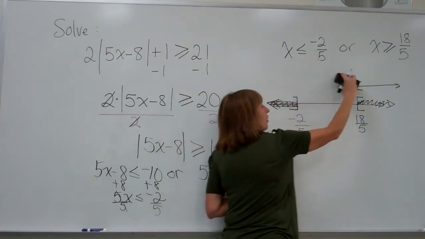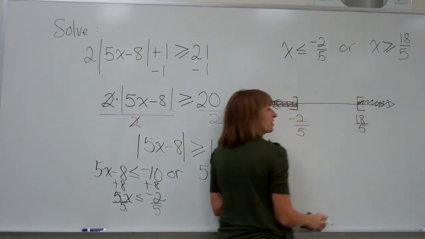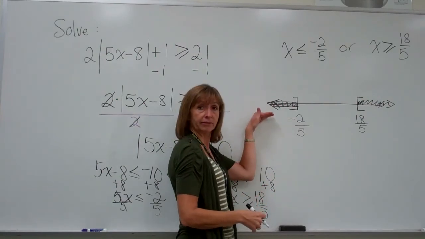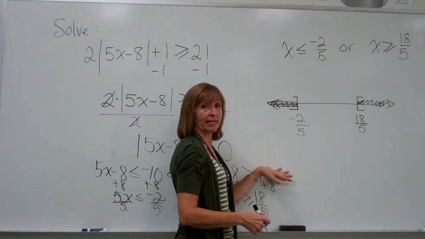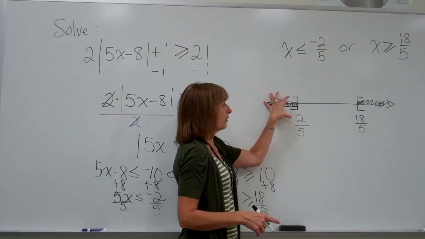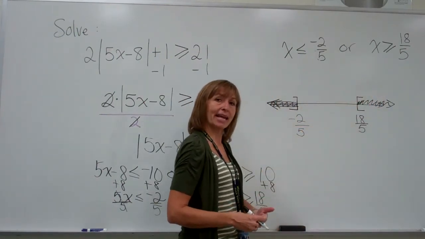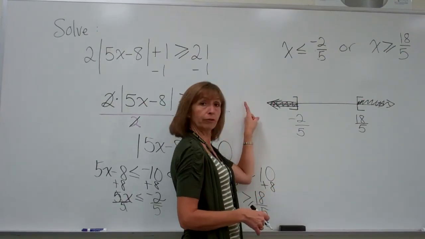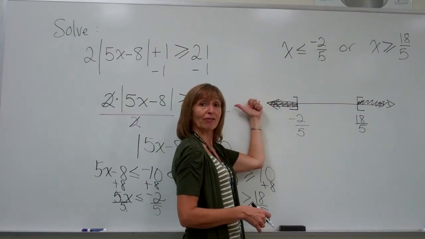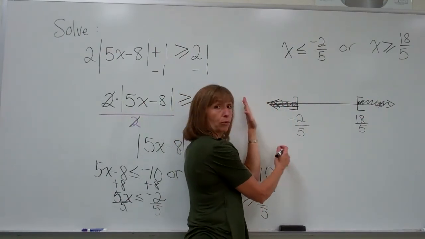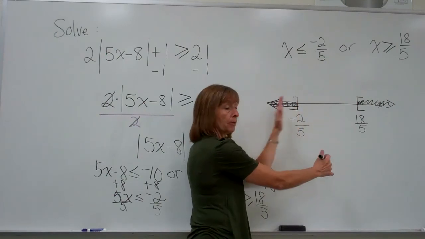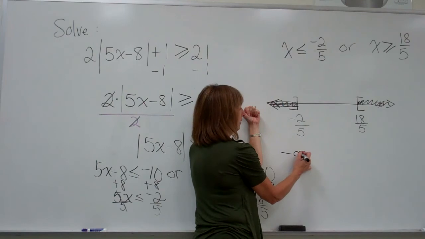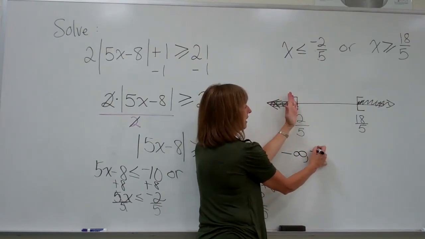So the number line is actually our solution. We can erase what we did for just the visualization part to see what our solution set would be. So here's the graph. Now the last part, sometimes they may ask you for interval notation. When they're in separate pieces like this, I have to actually use set notation to give the interval. Now look from left to right. This arrow shades forever left. So when I want to start with my smallest number working towards my biggest number, I represent the forever left as negative infinity, comma, until you hit negative 2/5.